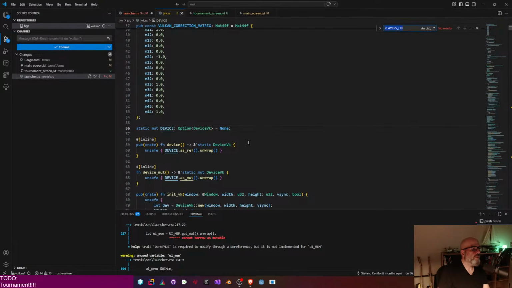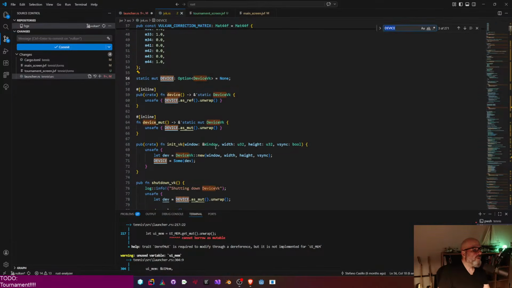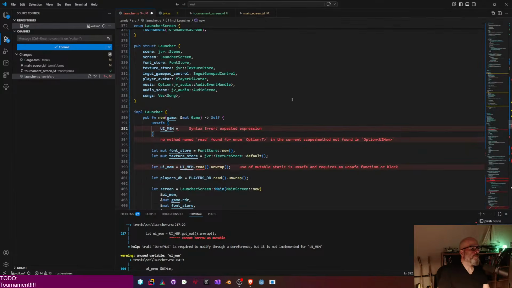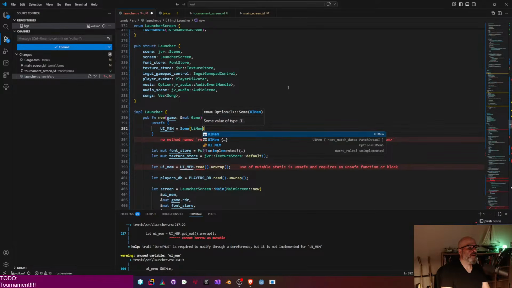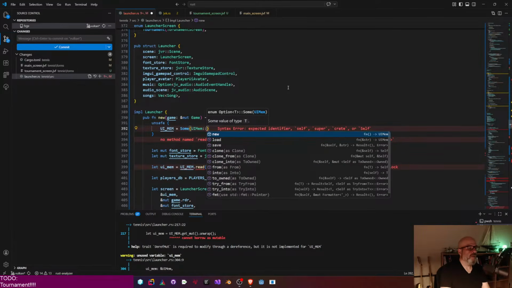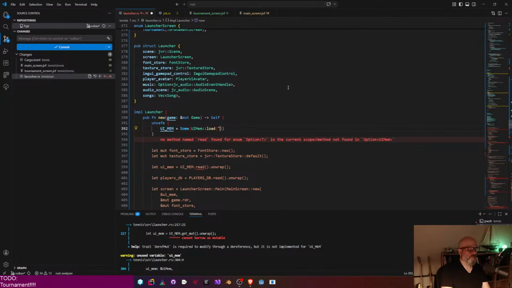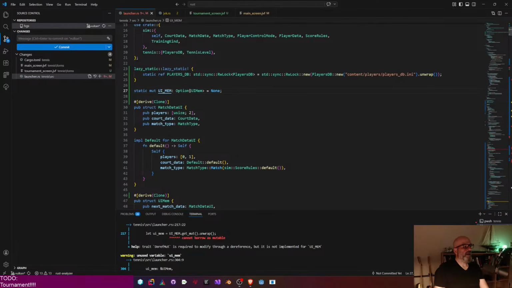So init, yeah. All right, that's it. Very simple. So UI mem is some UI memory. Load UI.ini. I'm not happy with that.